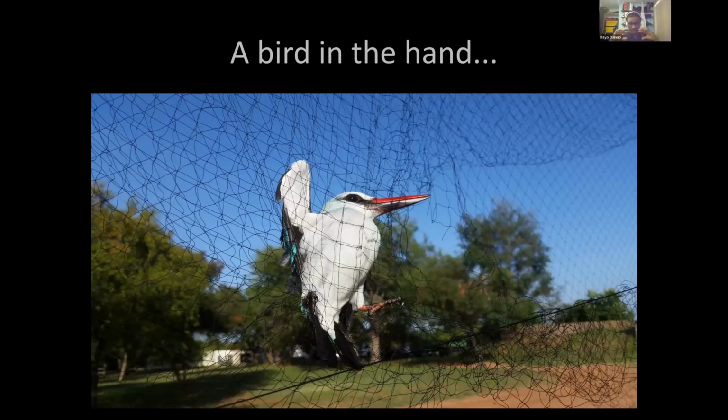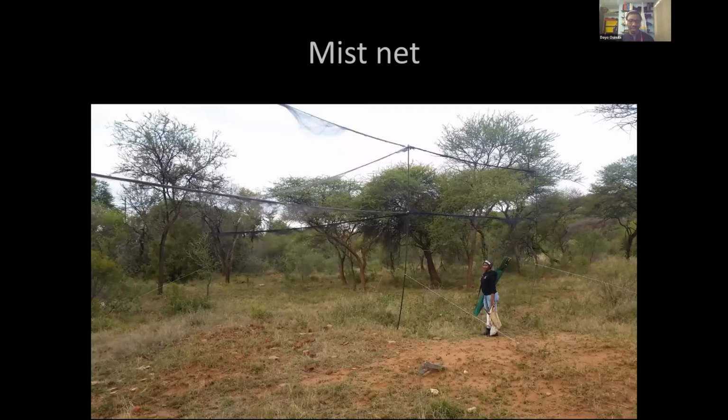Yeah, so in terms of the work itself, coming into the more technical side of things, the first thing, of course, is trapping the bird. We used mist nets. That was our primary method for trapping birds. And I take it that many of the people I'm talking to are very familiar with mist nets. We had to get very creative with our mist nets. So this is what we call a double-decker T-shaped net array. I think we ended up using, wait, I have to double check, 1, 2, 3, 4, 5, 6 mist nets in this array, and it really did help with increasing our capture rate of not just the kingfishers, but many of the other species that we worked with.